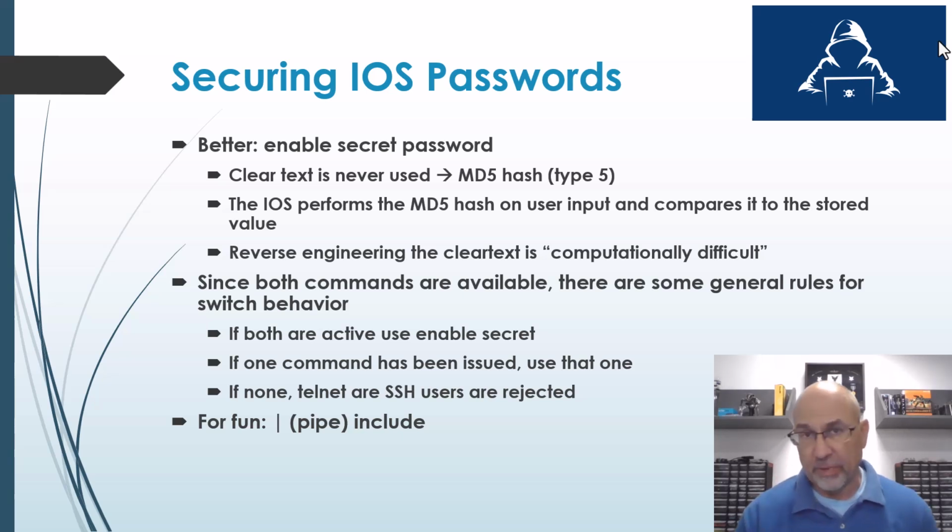Now the whole point of this is to, A, not make your password clear and readable. But the process to take a clear text password and turn it into an MD5 hash, or a hash of any kind, is actually pretty quick. Going backwards is much more computationally difficult. So if you have something that's been hashed, encrypted, to work backwards and find the clear text is much harder. And that's just how the algorithm works. It's sort of a requirement of hash algorithms.